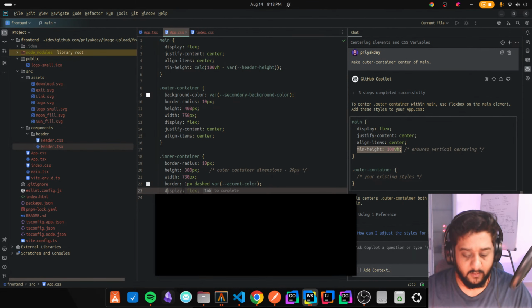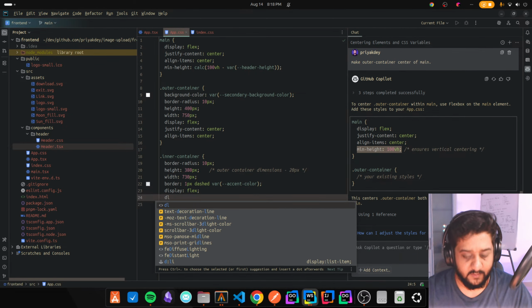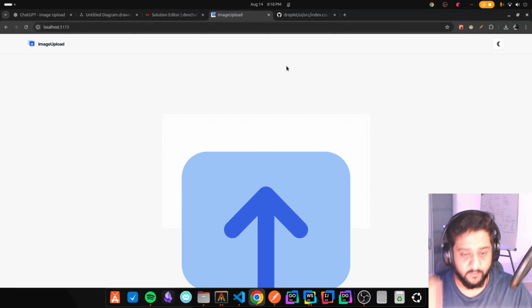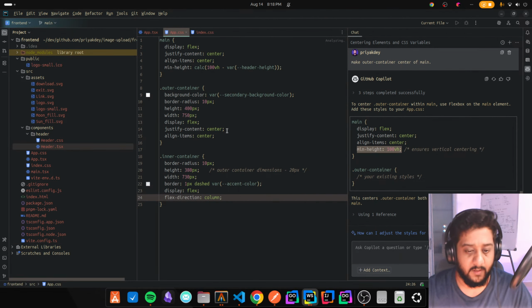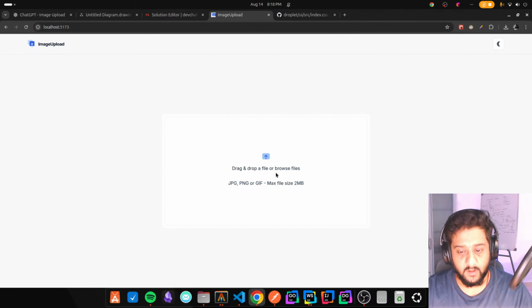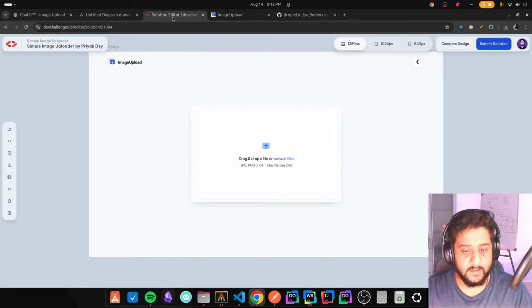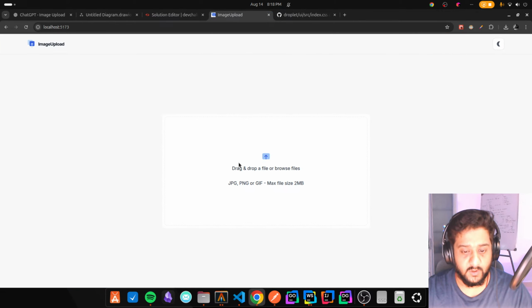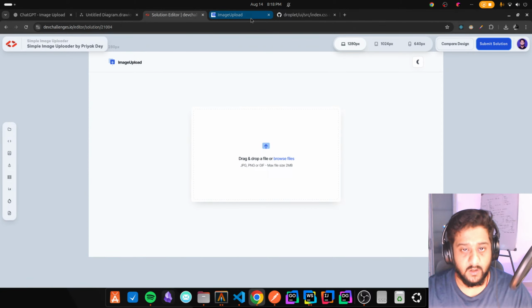Now in here, I'm going to say display flex direction column. So this is where you get this thing here. Okay. And justify center, align items center. Okay, that brings everything back to how we have. So the question here is, this needs to be a little bit more heavy, right?